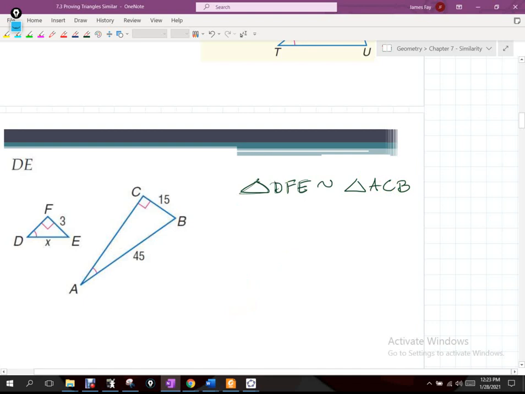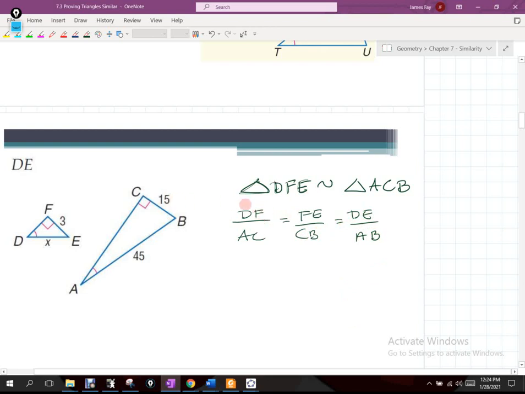Okay? And this might be a question where some of you say, Fed, just go x over 45 equals 3 over 15. Okay, I think a lot of us probably see that that's the relationship that we're going to need. But in other problems, when the pictures are distorted a little bit more, rotated, flipped, that kind of thing, that's not safe. So I'm going to write the conclusion that I get from this similarity. DF should compare to AC, just like FE compares to CB, just like DE compares to AB. And that's exactly the same thing that we were doing in section 7.2.